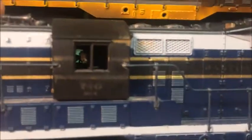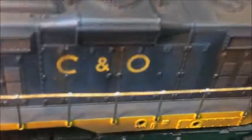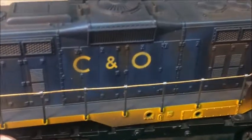And these are both the Athearn Blue Box GP9s, which most of us have figured out by now are actually simply GP7s with dynamic brakes. That created a little bit of a problem for me because most of the GP7s that B&O had did not have dynamic brakes. My part of the world that I'm modeling was a tractive effort area in western Pennsylvania that really did require dynamic brakes.